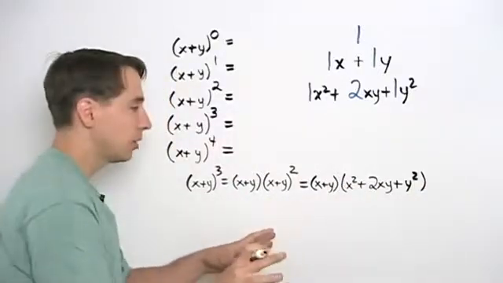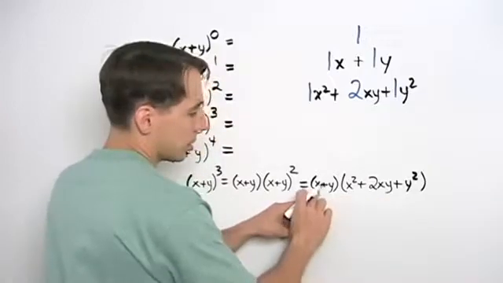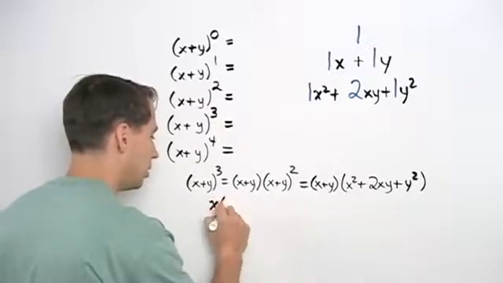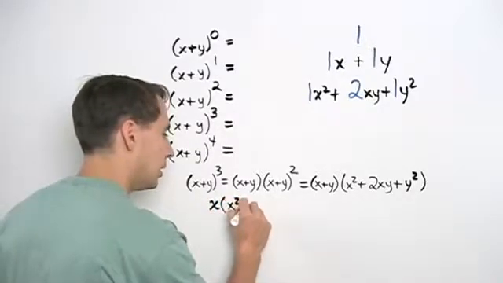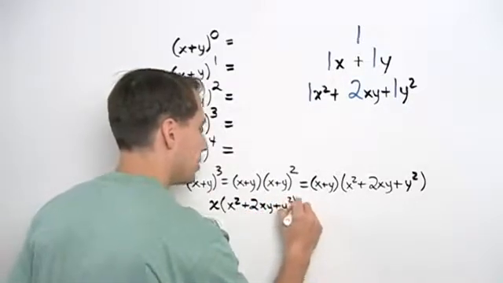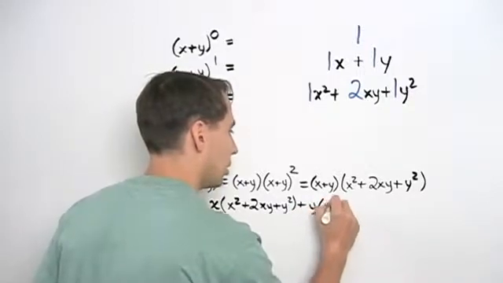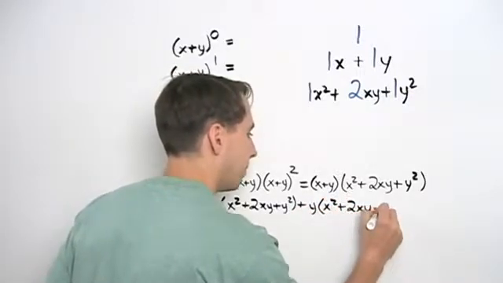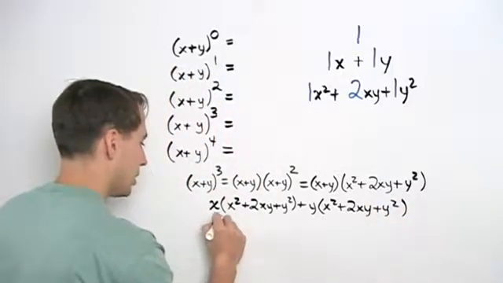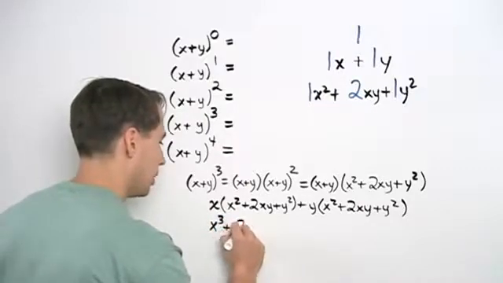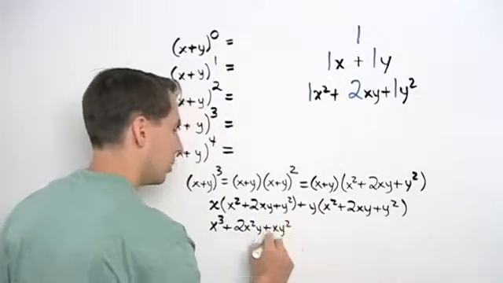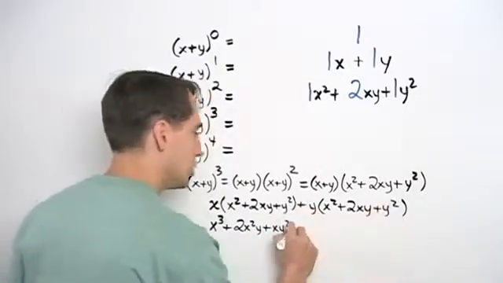And again, we're just going to use the distributive property here, nothing magic. This product is just x times all of this plus y times all of this. And we'll go ahead and write it out. Writing out all these little steps seems a little tedious, but it sure helps us prevent making mistakes. Okay, now we can multiply this out. X times x squared is x cubed. X times 2xy, 2x squared y. Then we have xy squared. Now we just multiply y times each of these terms.